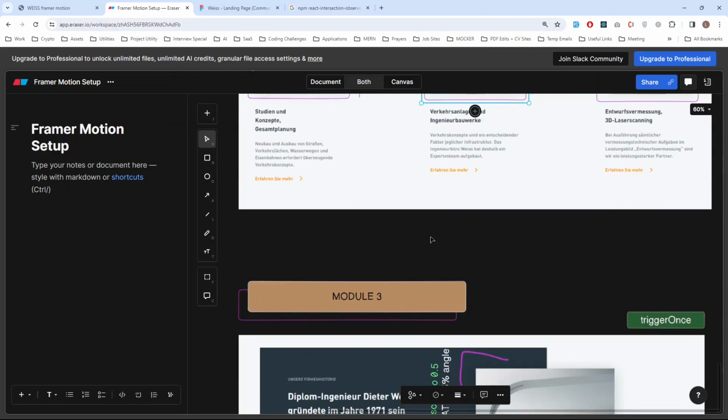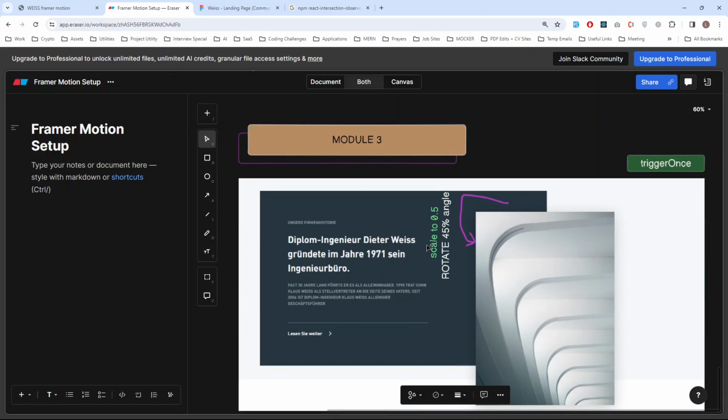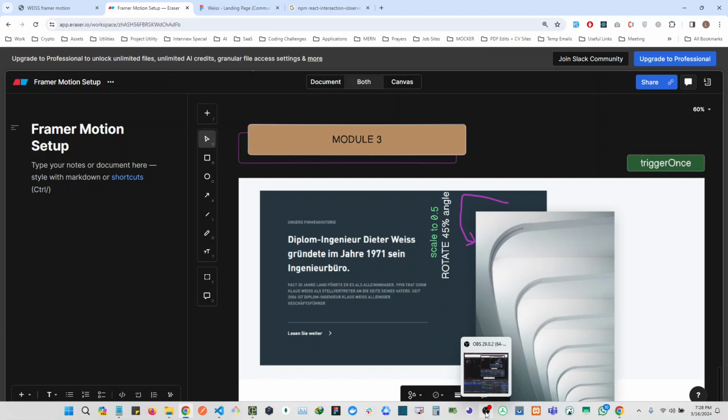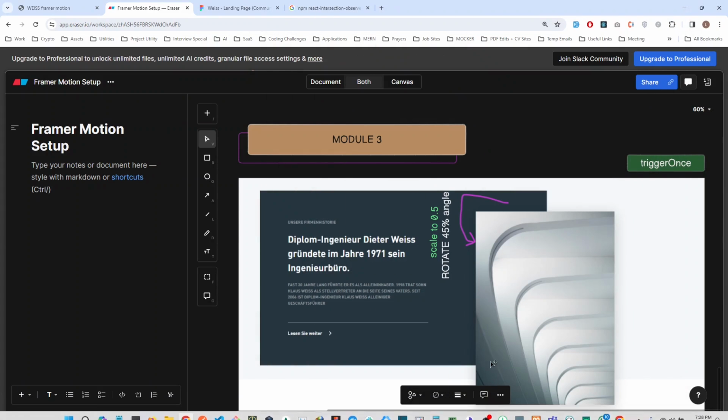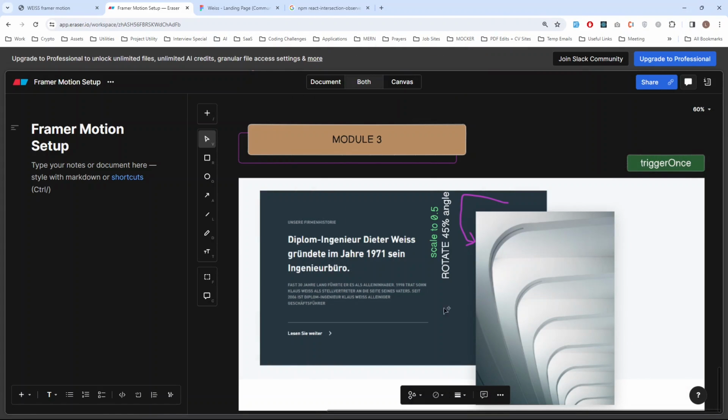And I'm going to go over the third module. The third module is to be able to animate this particular card. The idea here is we want to have this card, and at the same time, we want to control exactly what we have, right?